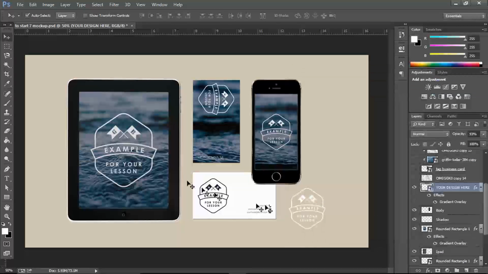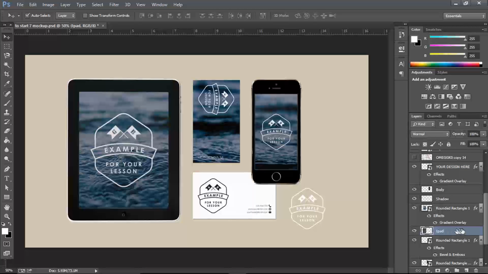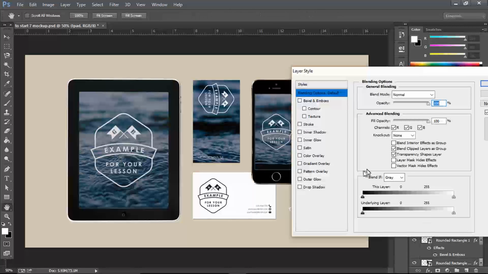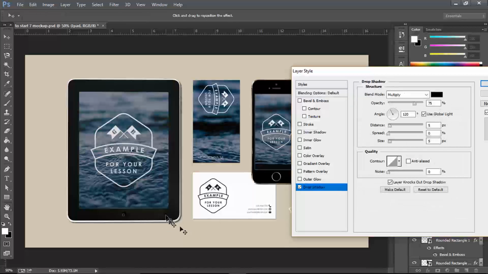So now onto shadows. Again, I'll enter into my layer style, and I'll start this time with my iPad. If we click on drop shadow, we can see that it already comes pre-made. And I can make it more prominent to emphasize the depth of my iPad with distance. At the moment it's a bit harsh, so you can use size to soften it, and I normally like to lower my shadow opacity too. Then I'll play around a bit more and click OK when I'm done.